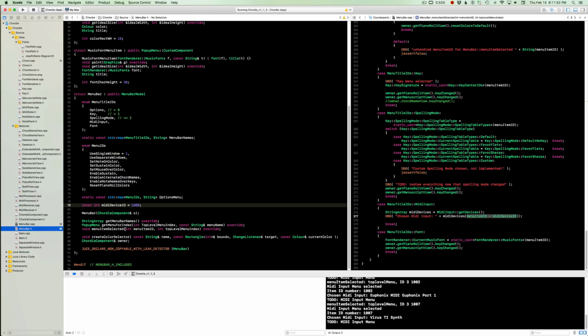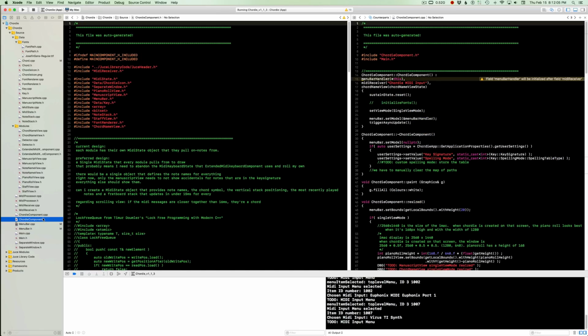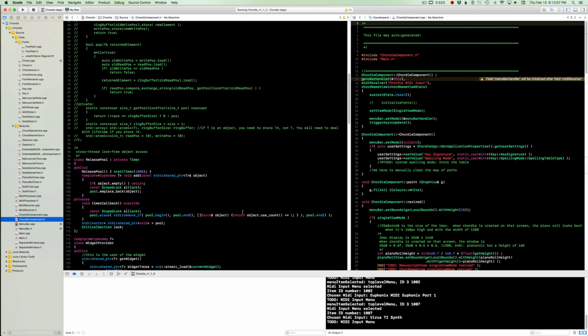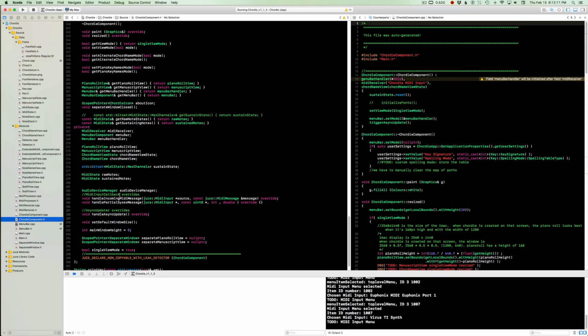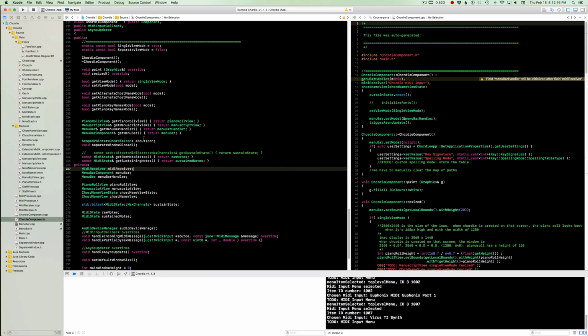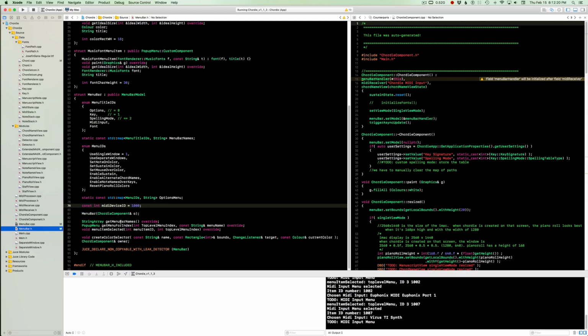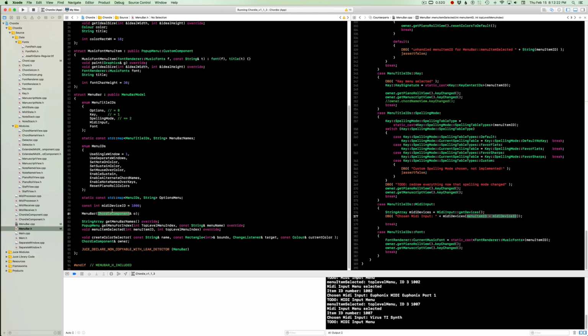Now, does the menu bar have an instance of the MIDI receiver class? Because that's important. If it doesn't have an instance of it, it's not going to be able to talk to it. All right, so where can it get one from? Does our main Chordie window have a MIDI receiver? Our main Chordie window has a MIDI receiver. All right, so if we go back to our menu bar, there's a reference to the owner.